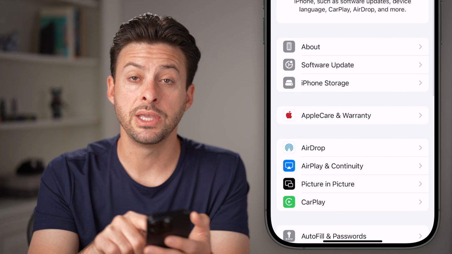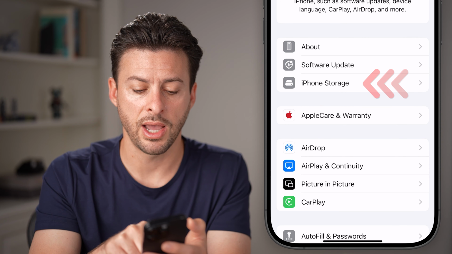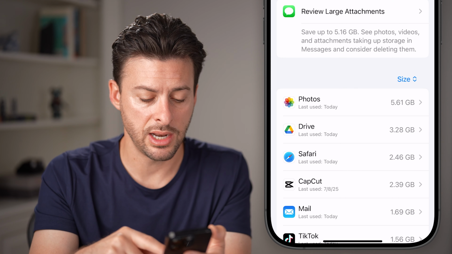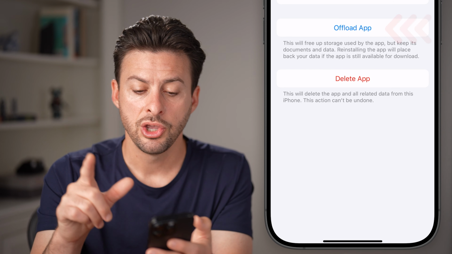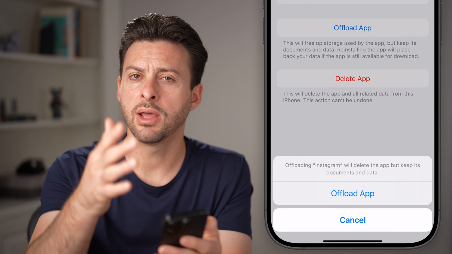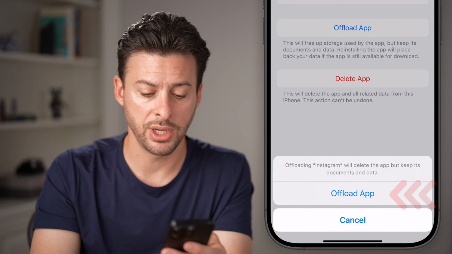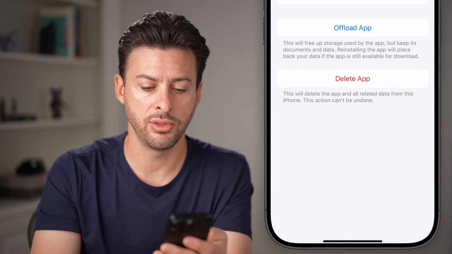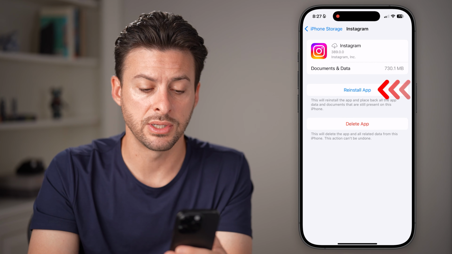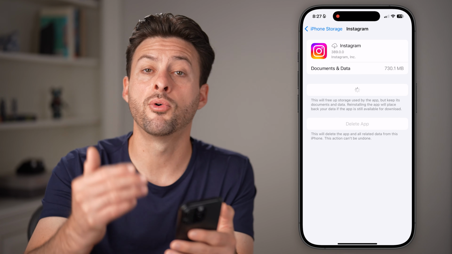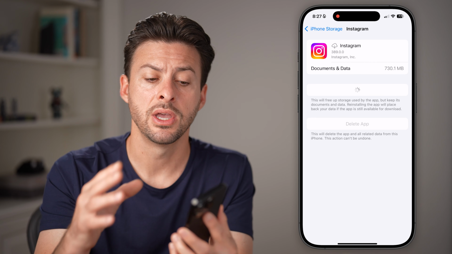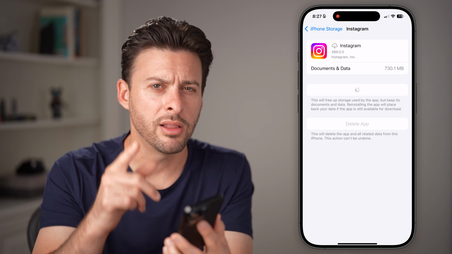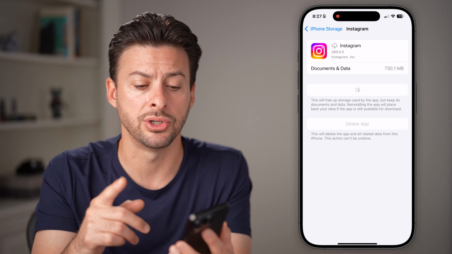And then we'll tap on the software, or rather iPhone Storage, the third option. From here, you'll be able to see an option for Instagram on this list. There it is. You're going to offload this app, or whatever app is causing crashing or issues with you. So just offload the app and go through the process of reinstalling it. This force updates it and deletes all of the cache and temporary files for that specific app. A lot of times that fixes the issue.